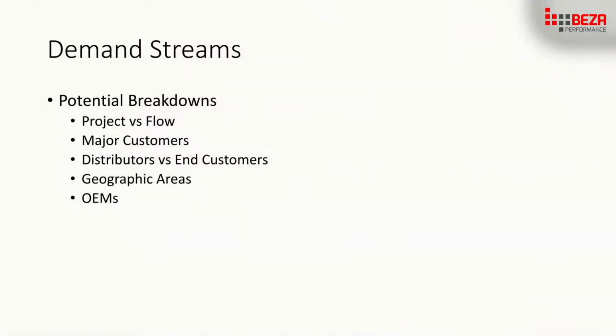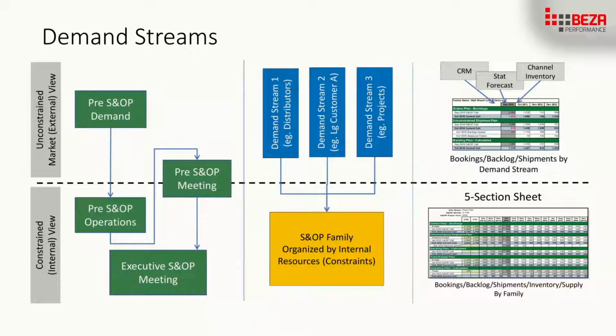Just to be clear, that's obviously a simplification of the idea. That structure of demand streams to constraint-based families is many to many. So you can have demand streams that feed multiple families, even multiple businesses. We've got several clients that have that sort of model, where they have different S&OP processes running in different businesses, but some of their solution set is from the different businesses. So all of that can be many to many is my emphasis. It looks like it's many to one here, but that's just to make the point.